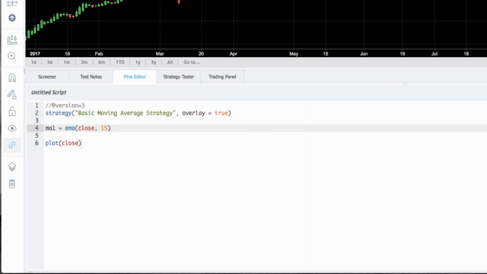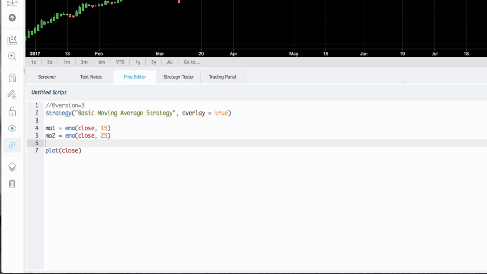Actually, you don't have to do the spaces there either, but I do. So MA1 is that exponential moving average of the daily close 15 periods back, 15 bars back. Let's do MA2 equals, let's do it the typical way this time, EMA close 25.